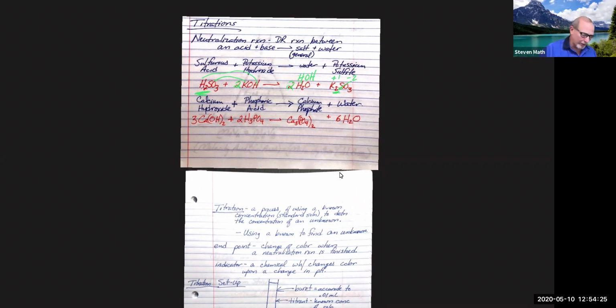Let's take a look at another one. Calcium hydroxide and phosphoric acid are going to combine. And so we're going to take the OH here and the H there, and we're going to make waters. And you can already see we're making 6 of them. And you ask, why do we make 6? Well, look, there are 3 hydrogens and 2 hydroxides. So the least common denominator of 3 and 2 would be to make 6 waters.